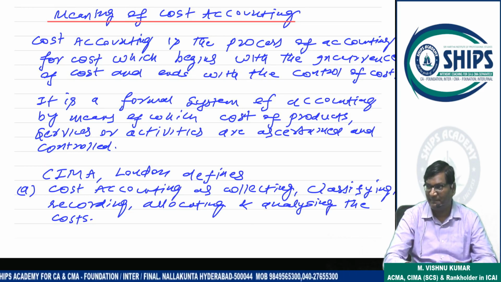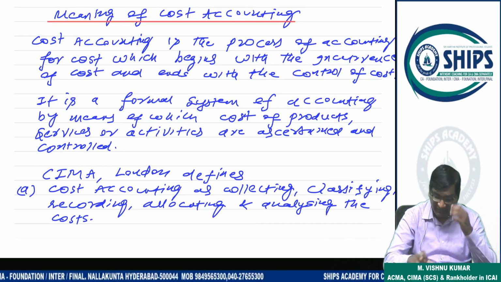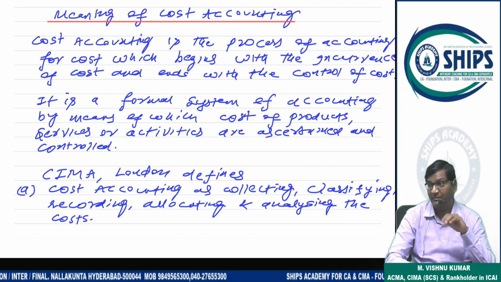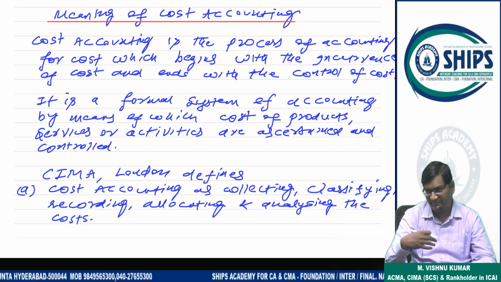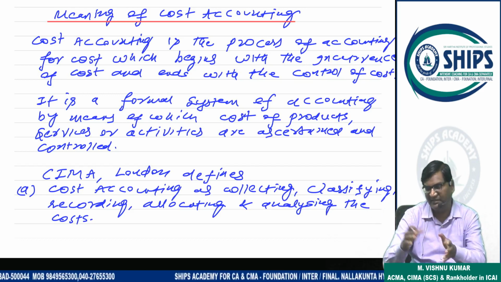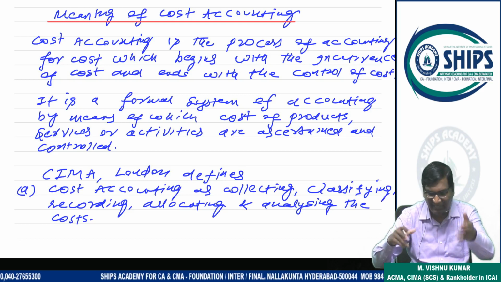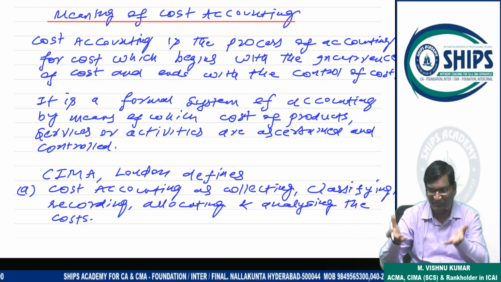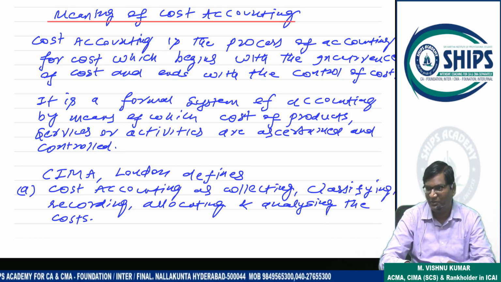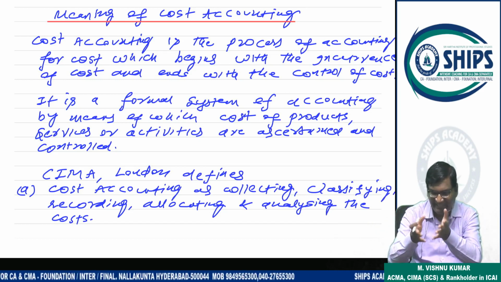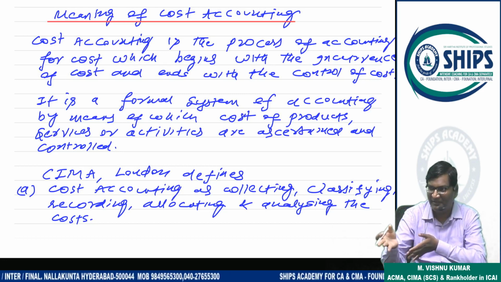From transactions, then we'll go for what remaining next step. So here first is what? Collection. Next is what? Classification. Once cost is collected, classification is required: direct, indirect, which type of cost, and then it is recorded. If you first record, then think whether it is direct or indirect and change it, that is wrong, no? So before recording only you should decide whether it is direct or indirect, variable, fixed, or semi-variable, or will you decide after writing?